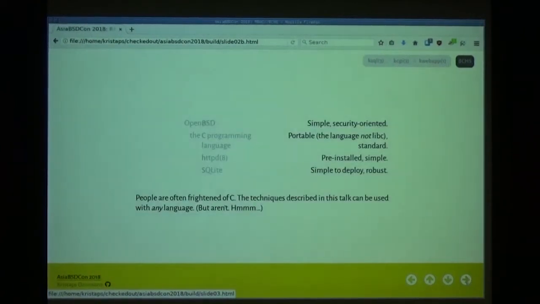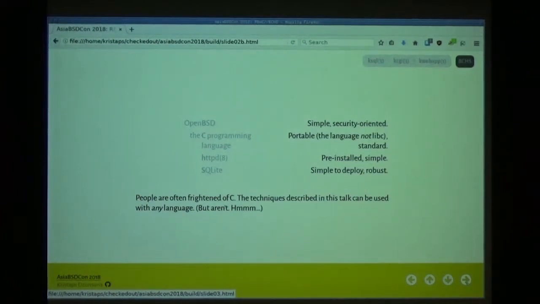So why, in this talk or in general, do I focus on BCHS? It's kind of important that we understand the landscape here. I use OpenBSD primarily just because it's very simple to set up. I use FreeBSD sometimes, but not as often. Most of my servers are OpenBSD. It's just very easy. Everything is standard in them, and that is very important to me because I'm the kind of person who makes mistakes and messes things up very quickly. So if it's already done for me, I can't mess that up as much.